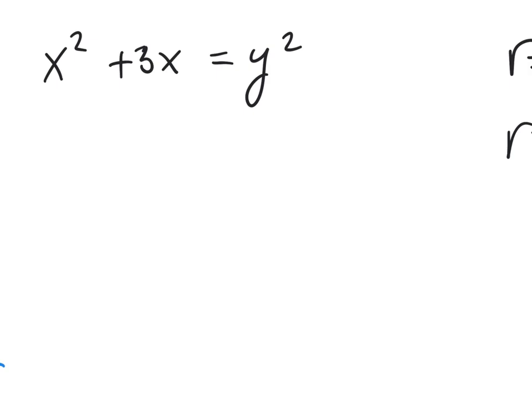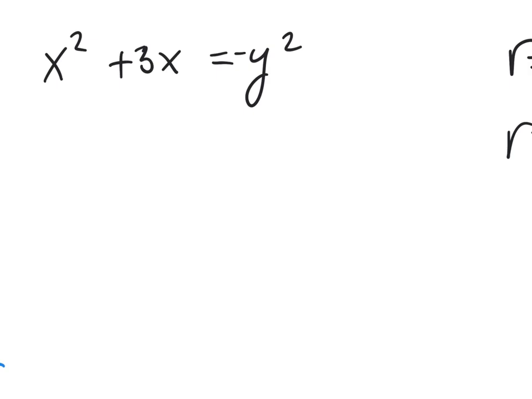This is another converting. And let's go the other way. We've got rectangular, and we need to convert it over to polar. All right, so to get rectangular out of there, I got to replace all my x's and y's. I see that I have a, oh, wait a minute, I'm sorry, there's supposed to be a negative right here. Otherwise, this problem's going to be a lot harder. So, sorry about that. X squared plus 3x is equal to negative y squared.